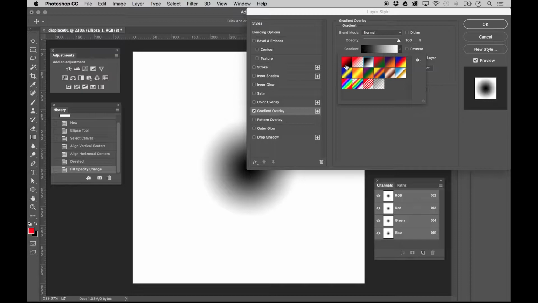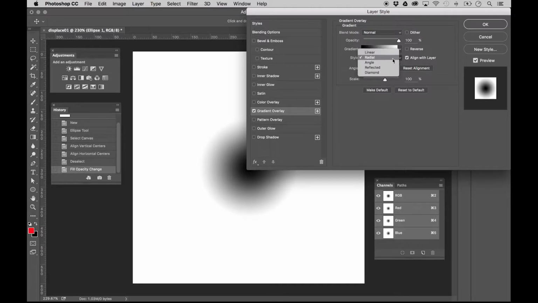You will have black to white here if your default colors are black and white, and then this one looks black to white when you see it on screen, but notice it is actually your foreground color to 0 transparency, so it's a little different. So use a black to white gradient. And then with the black to white gradient, from the style menu, it usually is defaulted to linear, so you would choose radial, and then radial gradient will get you this soft gradient.